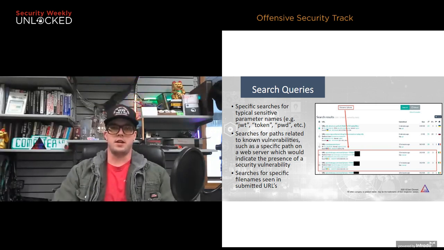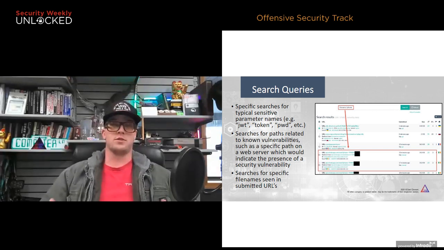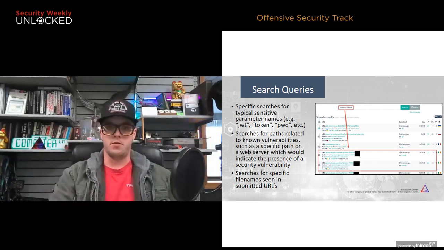We can take their search functionality and plug in things like JWT token, PWD, password, etc. Or we can go look for specific files on a web server that could indicate a vulnerability of some kind. And we'll go through that in the next few slides.